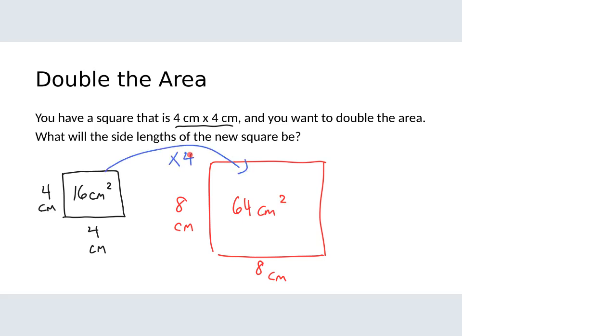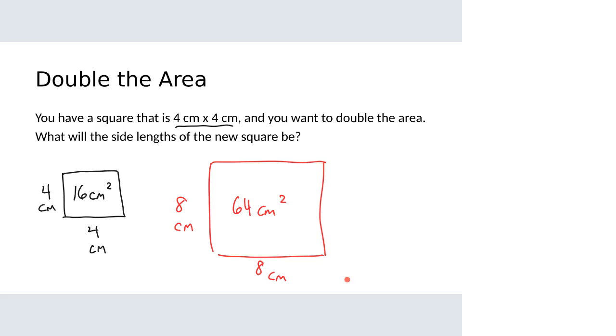If you think about how that happened there, we doubled this one, we multiplied it by 2. We doubled this one, we multiplied it by 2. So we've multiplied our area by 4. That's not what we were trying to do. We wanted to double the area. So instead of trying to do something like this where I'll just double the side lengths, that ought to do it.